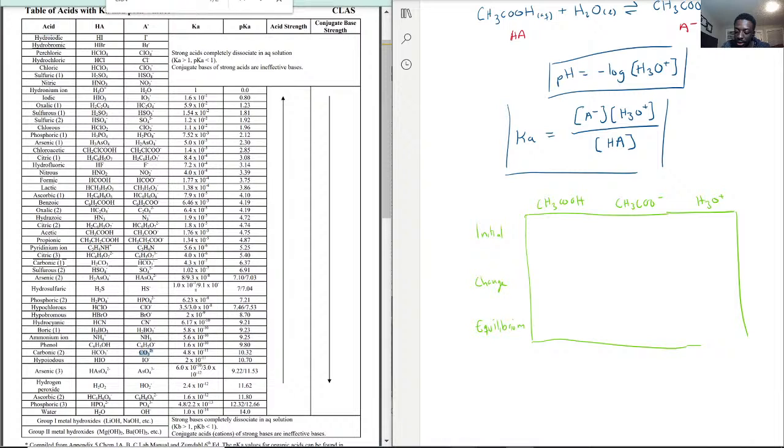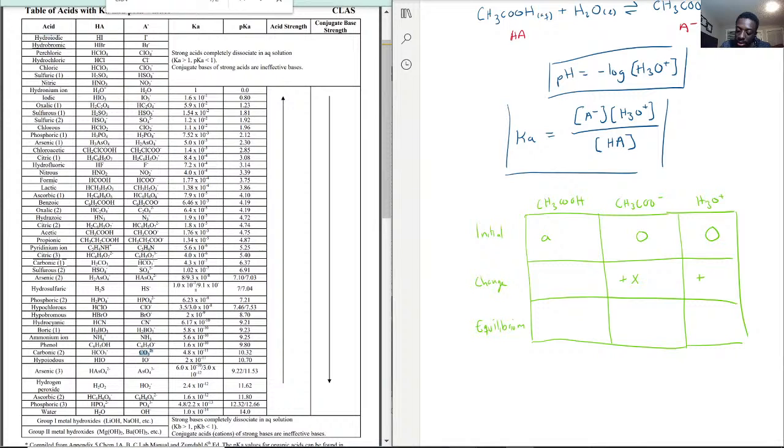Okay, so the way this works is that let's say you're given the amount. Let's call it A. We say that we have A amount of acetic acid. You don't start with anything else unless it's stated otherwise. These are 0 because you're literally trying to put this acetic acid into the water solution, so you haven't seen anything dissociate yet. So now the change is that you're going to get plus X, plus an amount.